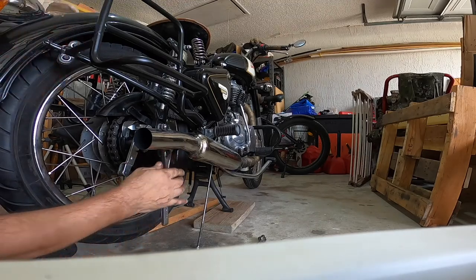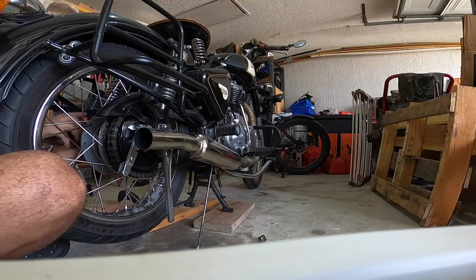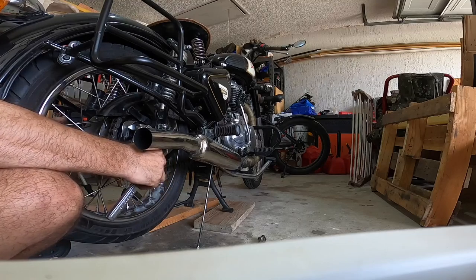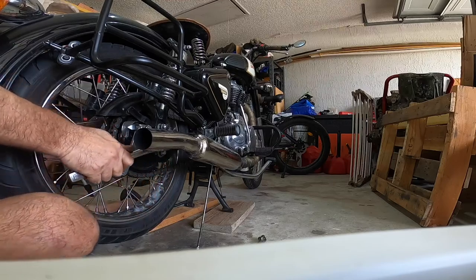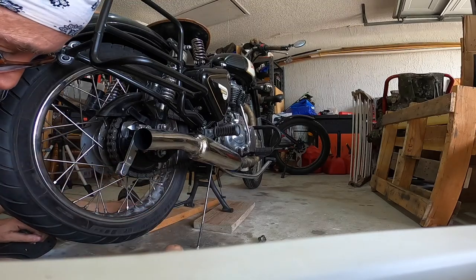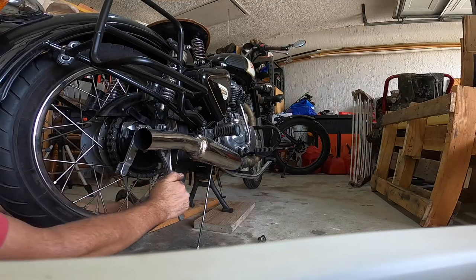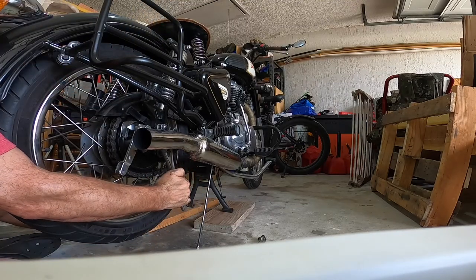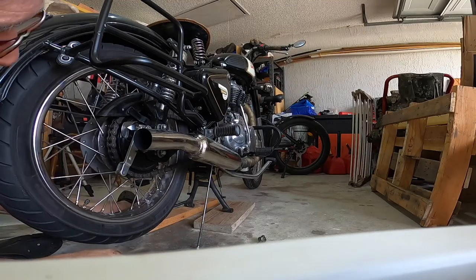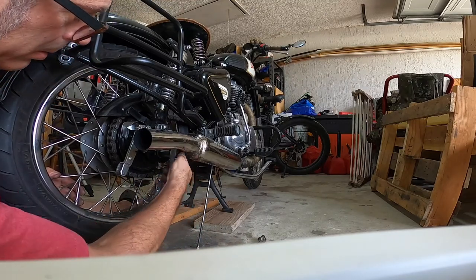Everything in position. Very good. That one out. Back to 34. Is in there good. Don't forget, still gotta come back and retighten this one here. This is a 19 millimeter.